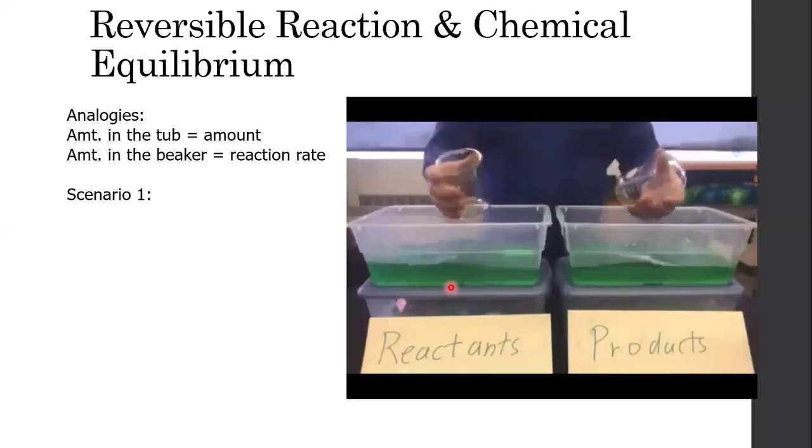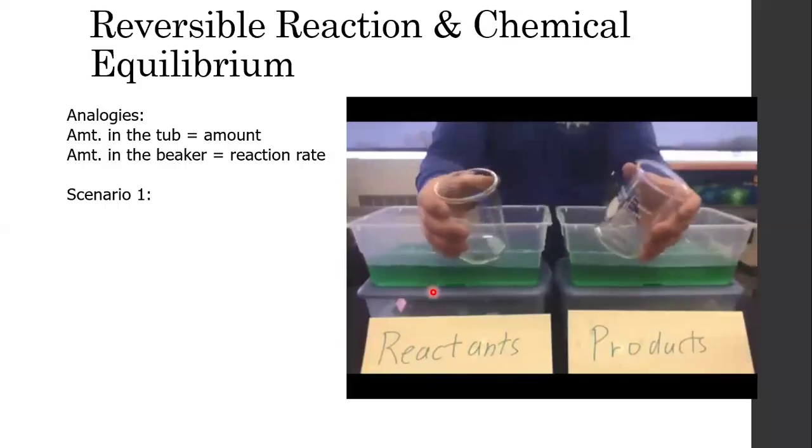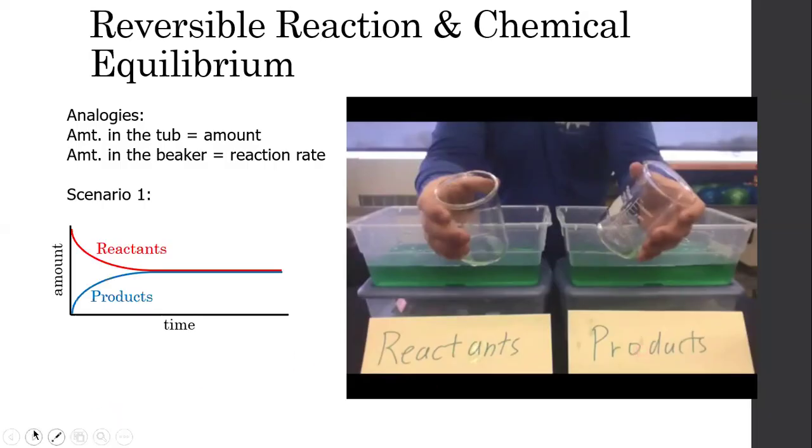So once the reaction has achieved thermal equilibrium, we can continue the exercise throughout the day. We can even continue that theoretically throughout the week. But the amount of water in each tub, or the amount of reactant and product, would no longer change, even though you continually scoop the water in and out in the two tubs. For this scenario, we can say that after some time, the amount of reactants and products have become equal, okay? And this is understandable since we have two equally sized beakers.